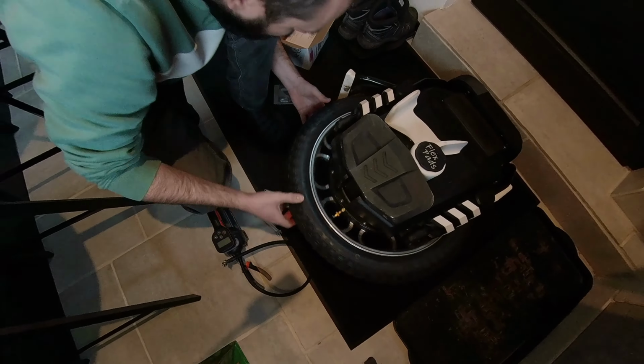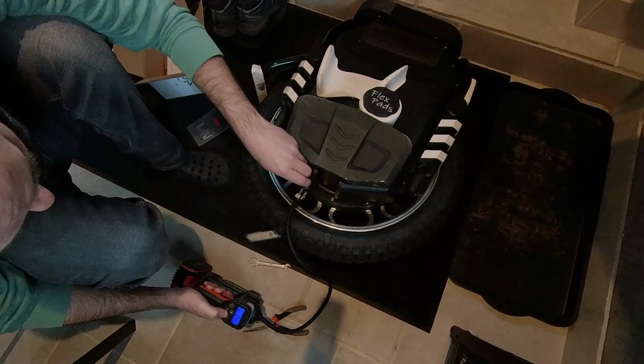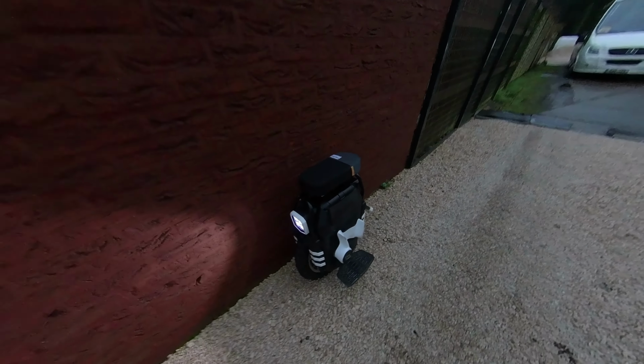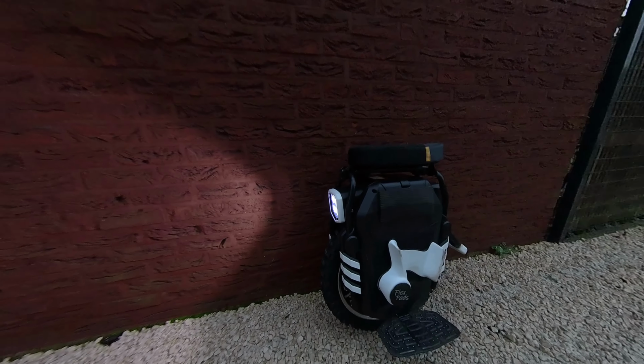And then we will see the complete wheel again. There you can see it's a Kenda tire, the other one 262s on it, and there we see it. Look at those knobs, and it fits perfectly. It doesn't touch anywhere, so it's a really good size.